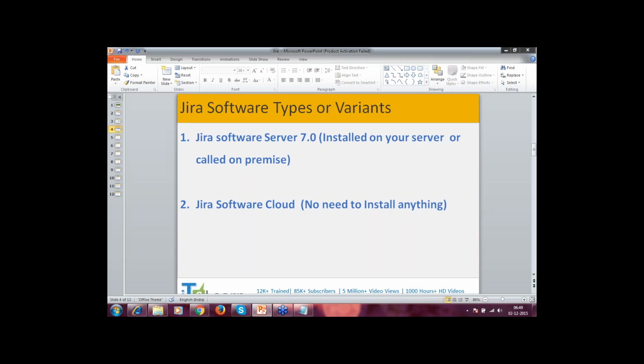The other competitors for this are HP ALM software, previously known as Quality Center, and from Microsoft, we have Visual Studio Online, which is also cloud-based and offers waterfall model projects and Agile Scrum projects, pretty much a competitor for this.